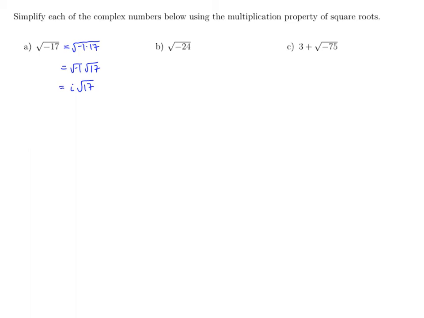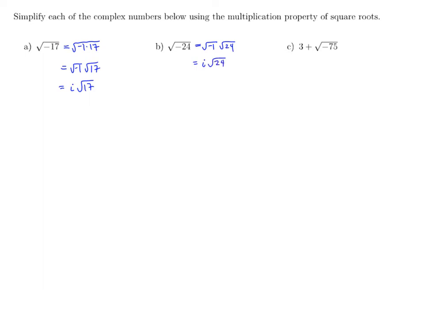Looking at b here, we have the square root of negative 24. So we're going to do the same process by bringing out i instead of having a negative inside that square root. And then we'll also look at simplifying 24 inside the radical. We'll do that by finding its largest perfect square factor. So to start, let's just break this apart into the square root of negative 1 times the square root of 24. And so we'll look at that as i times the square root of 24.